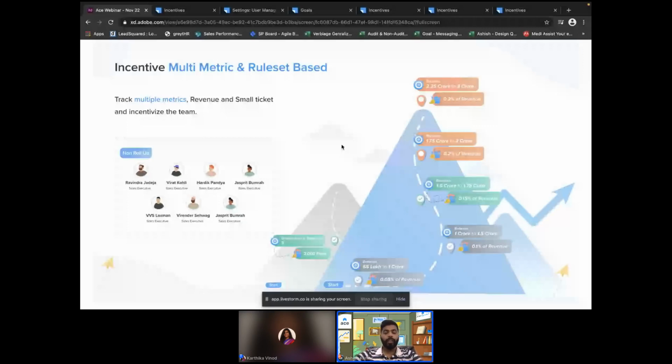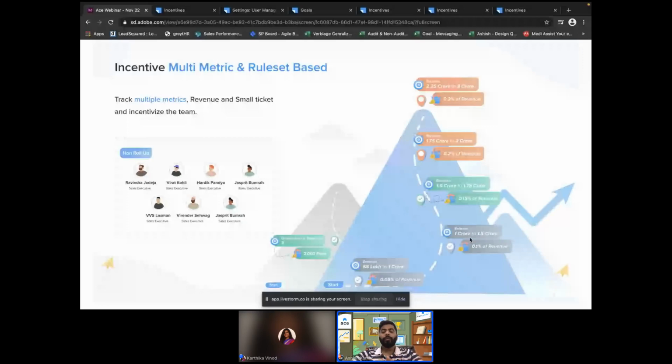So over here I have considered two metrics. The first metric is revenue, and the second metric is small tickets. For the revenue, you can see a series of milestones has been created. If you are landing somewhere between 65 lakh to 1 cr, you are getting this much, and it goes up to 2.25 cr to 3 cr. This is just a number, and you can see for every milestone there is a different incentive. This will keep the end user motivated: currently I'm on 66 lakh and I'm getting 0.05% of the revenue. If I just do 30 lakh more of sales, I will go to the next slab and get 0.1% of the revenue.